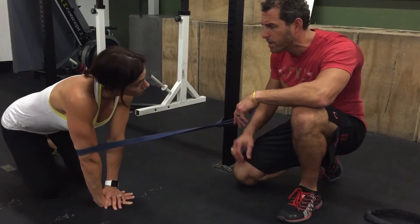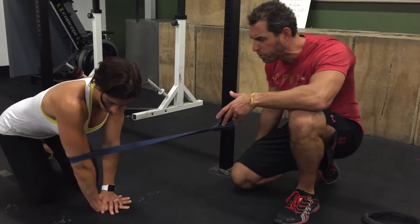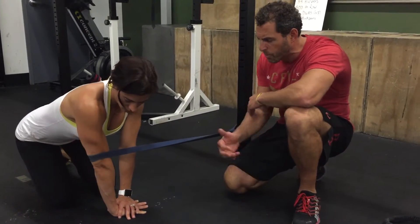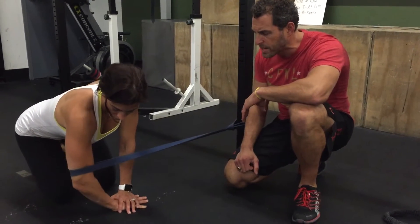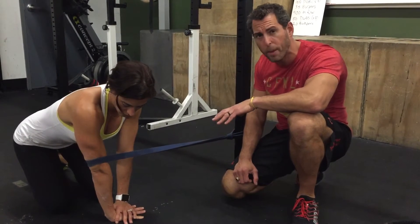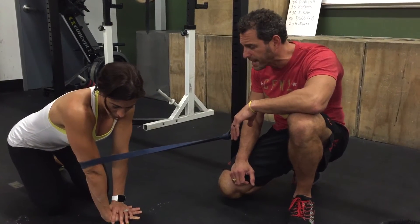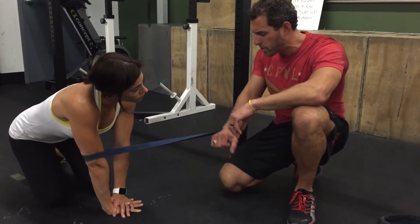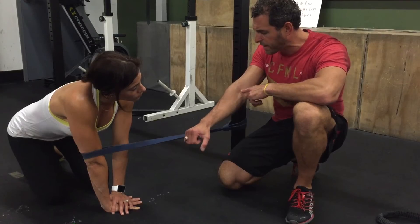You may find a point where it's a little tighter than others — that may be your sticking point, where you're not letting it out to full extension. You want to work through that like the other exercises: test it, retest it like we do when we evaluate, and make sure you increase that range of motion. Bring it back in again and hold it for a couple of seconds — you may want to hold that position for about 15, 20, or 30 seconds. Then work it back out again and work those extensors. By working through that, you can get past the sticking point and into full extension.